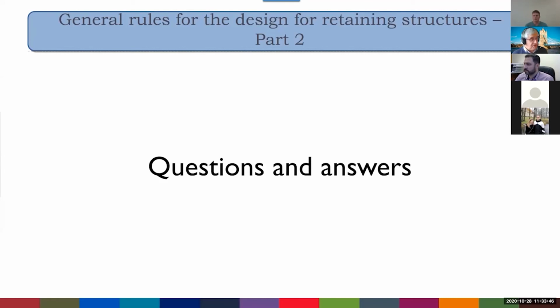Effective cohesion in the UK, we would ignore. We would not rely on it at all for retaining wall design, particularly in soft soil. So we just throw that away, and that's an extra little safety margin that we have. The wall friction, typically people are quite happy in the UK using 2/3 of phi, and we have no qualms in doing that. So it is really down to measuring phi.